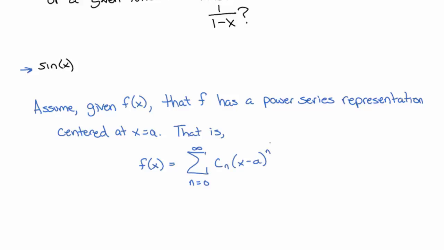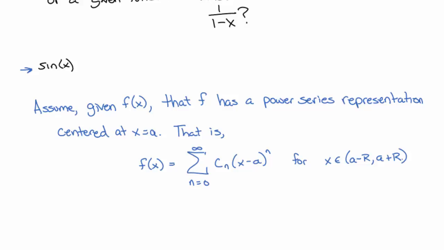Now, this power series representation might not work everywhere, but since we're centered at a, we're going to say that this works for x in the interval a minus r to a plus r. In other words, on some neighborhood centered at a, this power series will represent our function f. So we have made that assumption.